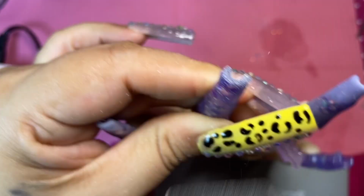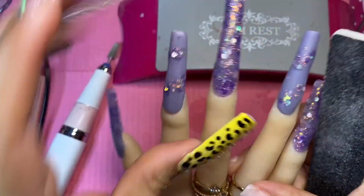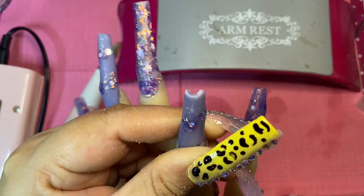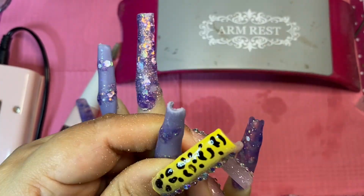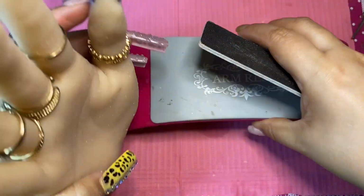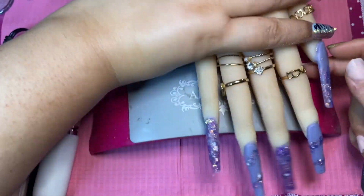And here, right here, what I'm doing is kind of like reshaping them. And then I will get my eval from Makartt and I will file them down. And then I will get my little buffing block, and I will buff the rough surface out. I'm gonna just do like a little rough.